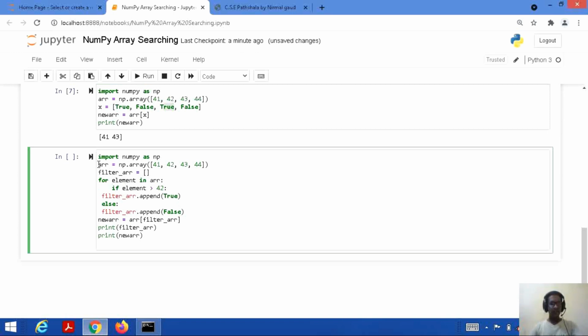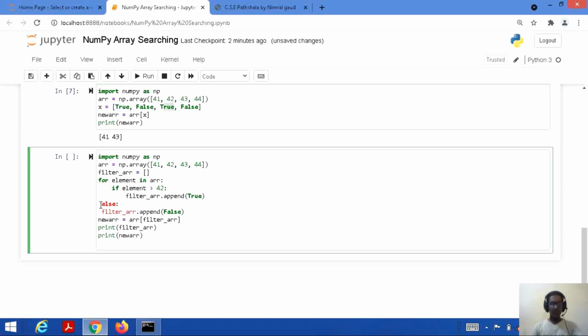If the element is greater than 42, according to the condition, then we append True to filter_arr, the empty list which we have created.